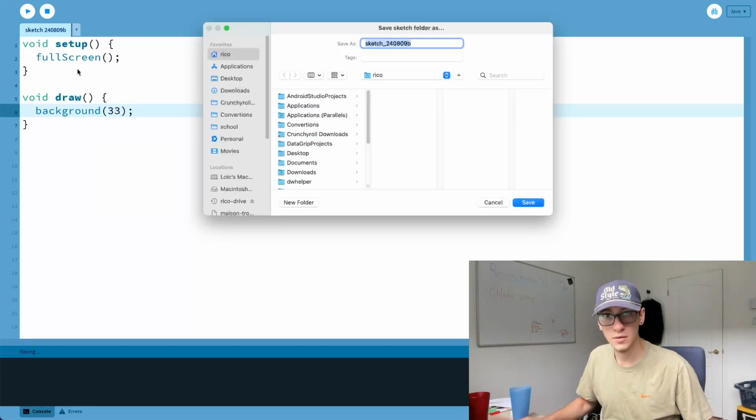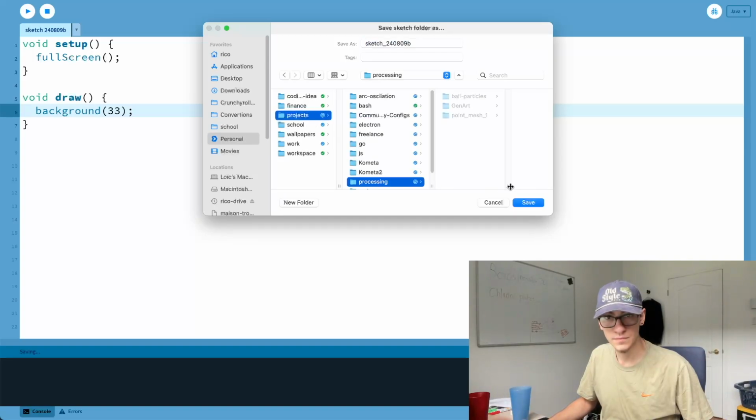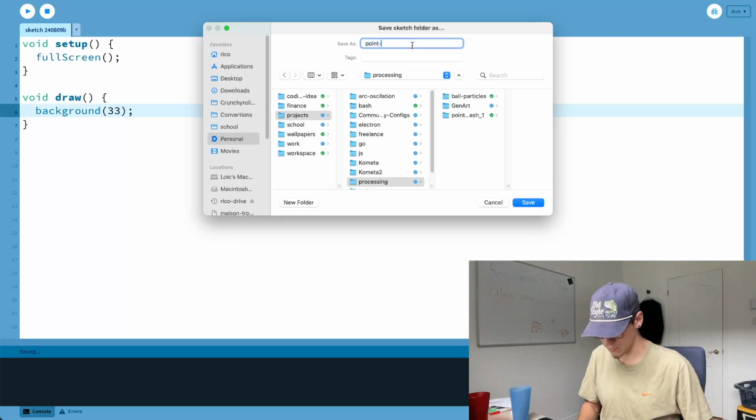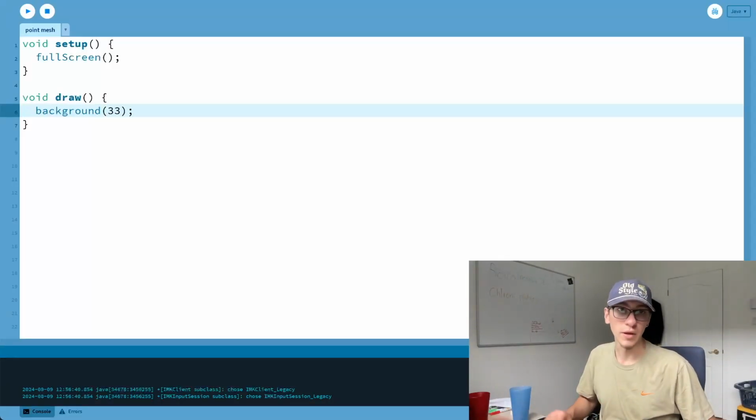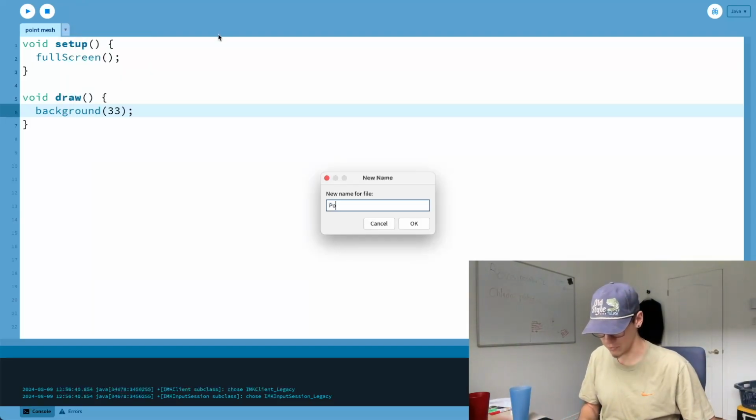Alright, let's call this point mesh. There you go. Cool. Alright, so let's see it. Great. Okay. Let's create a new class called point.